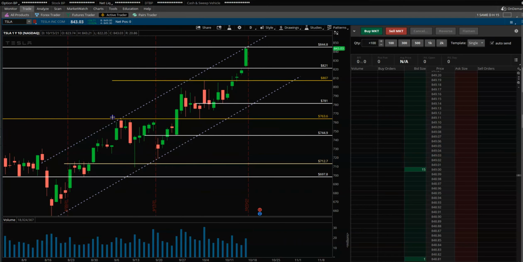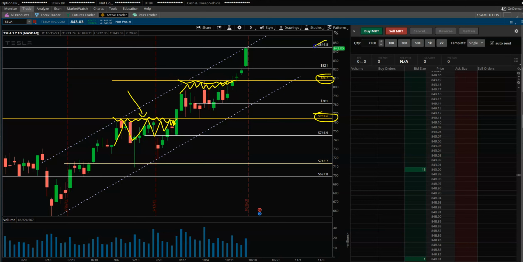So for example, this was resistance for a long period of time, right? When I say long, from a day trading perspective, this is a long period for us. But the price kept pushing towards this resistance zone, 763.6. Similarly, 807 became that sort of pressure cooker top, right? It wants to go above that.